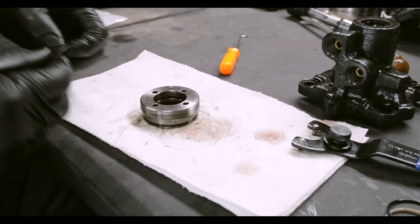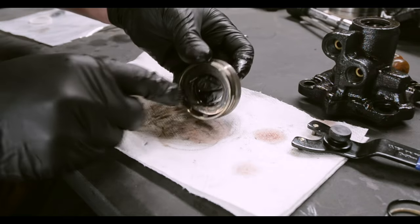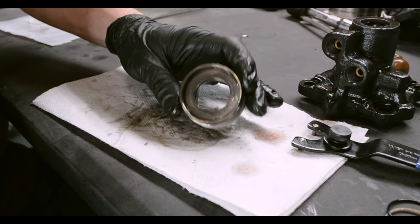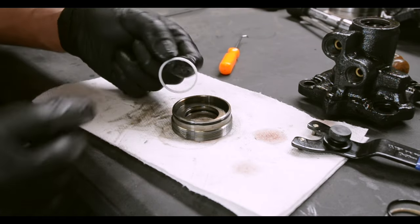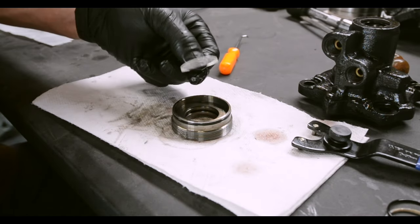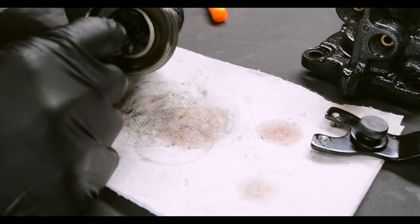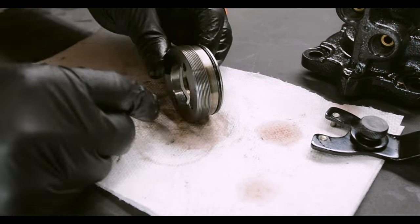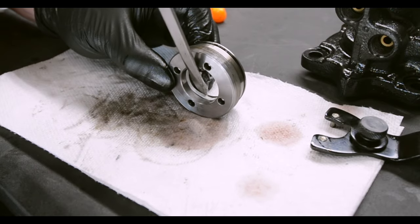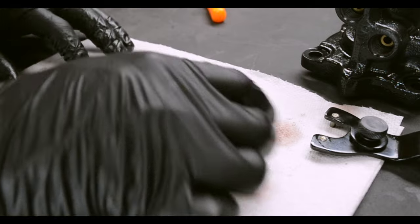Okay, get our new O-ring in there. I don't know, it's kind of hard to show because it's in the center. Here we go. Okay, now that the O-ring's in there, we gotta get this Teflon ring in there, and we're gonna heat it up in water, make it a little more pliable so we don't rip it or break it. You can kind of stuff it in there. Son of a bitch! There we go. Jeez. Alright, let's put this back together now.